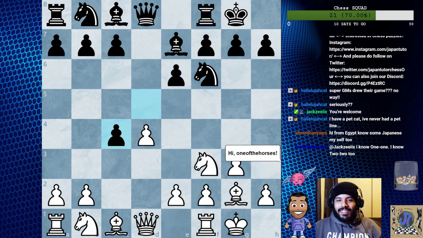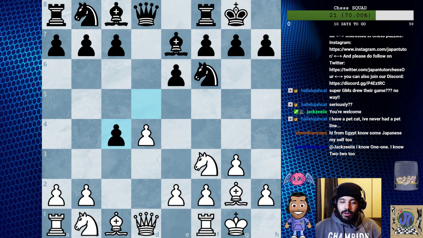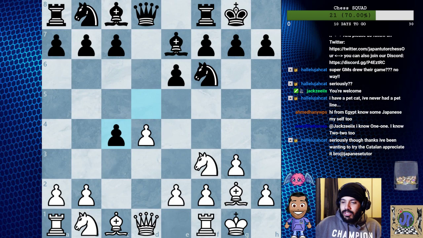crush them. Hi from Egypt. You know some Japanese yourself? Nice. Let me know. I do speak some Japanese, so put it in there. You're more than welcome, and welcome to the stream. And some Japanese. Hamdallah, hamdallah. That's awesome, right? I think that means praise to God. I think pretty much. Let me know if I'm wrong. Seriously though, thanks. Everyone wants to try the Catalan and appreciate it. No, yeah, the Catalan's super solid.